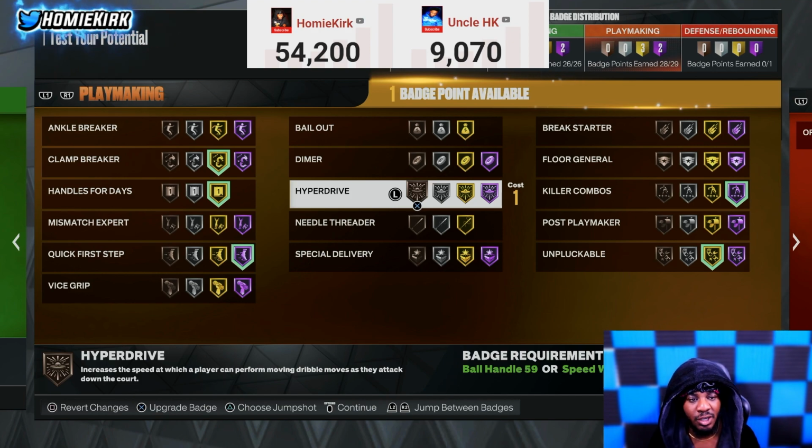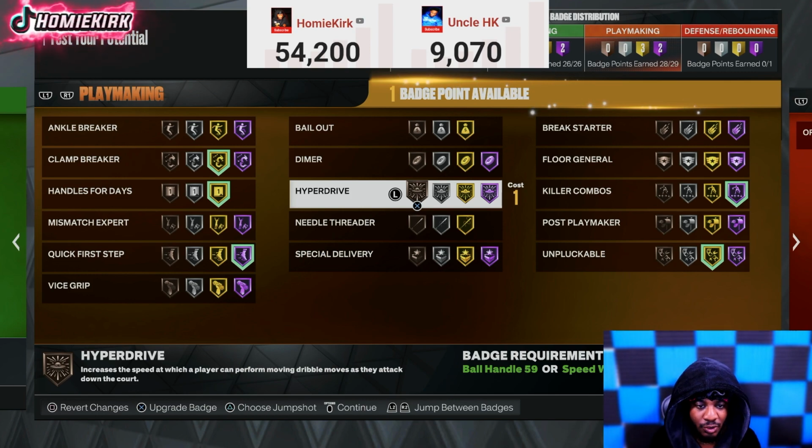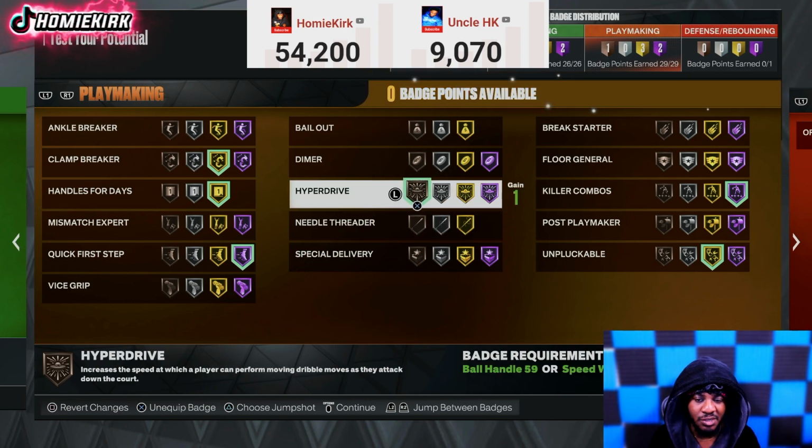And hyperdrive actually works. It gives you a 10% speed increase off your takeoffs, kind of like a quick first step. So you want to go ahead and put hyperdrive if you have that extra badge. But when I get my +4, I'm gonna put it on the clamp breaker for sure.